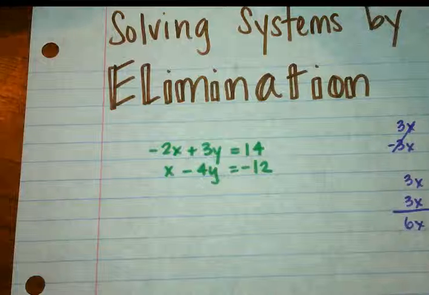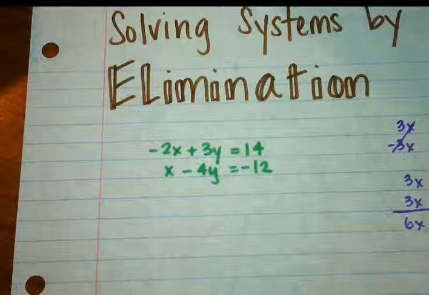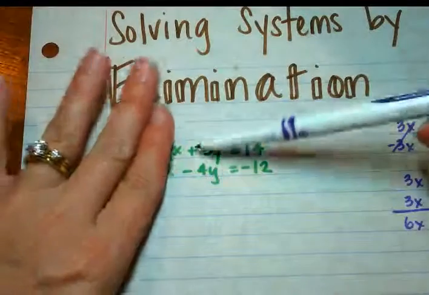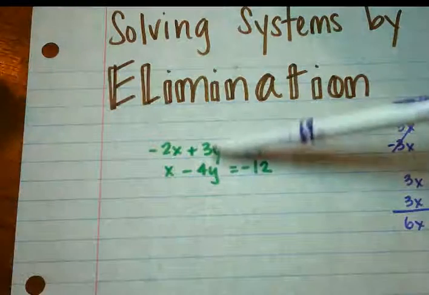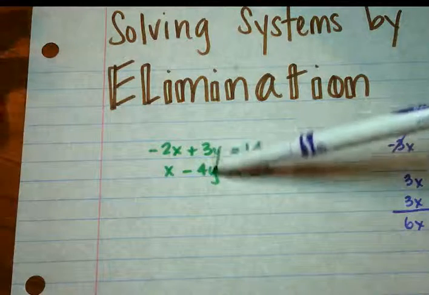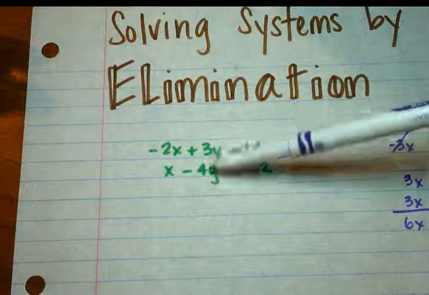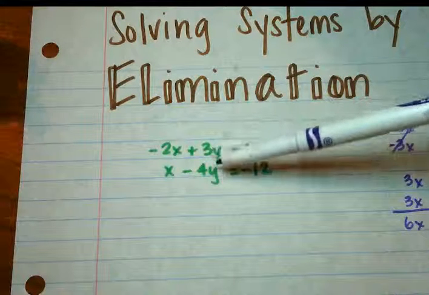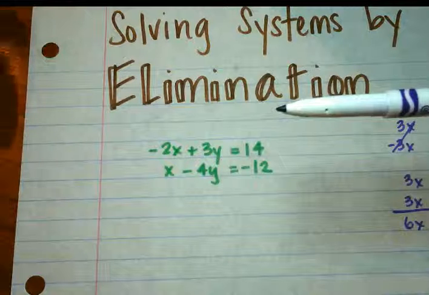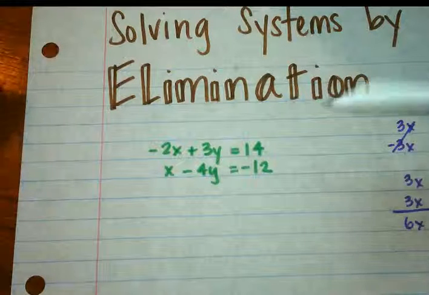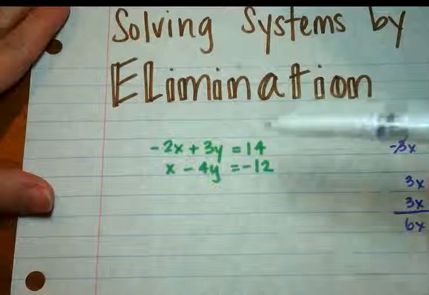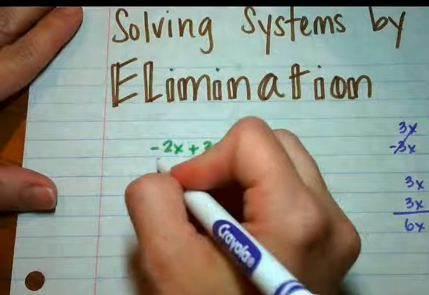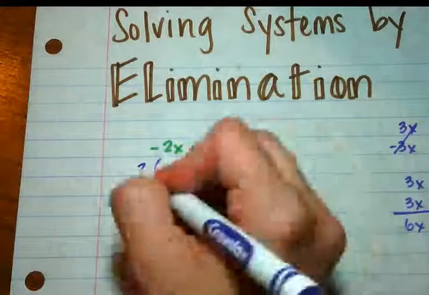If you need to make a change, you're allowed to, as long as you multiply everything in that line by the same value. And as long as your signs are opposite, it doesn't really matter what numbers you get them to be. So when I look at this, I could get both of these to be 12. I could even get both of them to be 24. The smaller the better, because it just means that your numbers are a little bit lower and they're typically easier to deal with. So when I look at this, I'm thinking right off the bat that all I need here is a 2. So I'm going to multiply this line by 2.